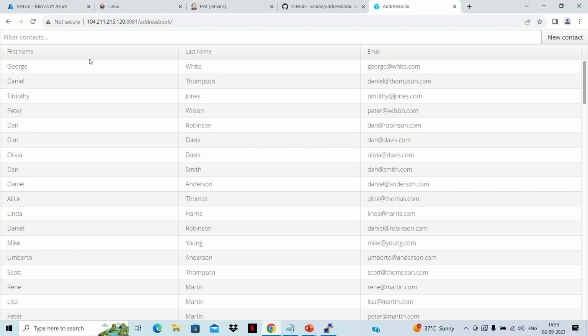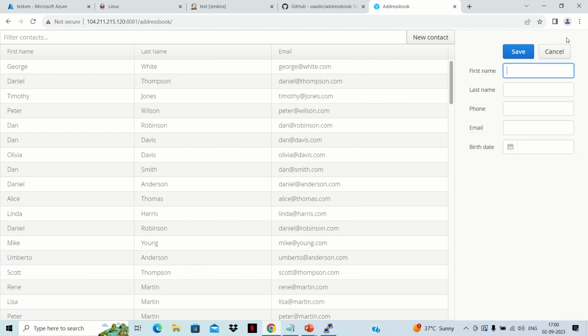What it does is, whenever we want to add any contact, we can just click on new contact and we can add first name, last name, email and other things that are required. And once we do a save, those entries will come in these particular columns, where we'll see the individual first name, last name and email. So let's check how this application works. For first name you can give any name, like test, you can save. For last name you can give user, phone number, anything you can give. There is no restriction or checking for a valid phone number.